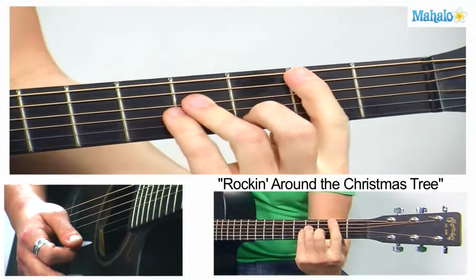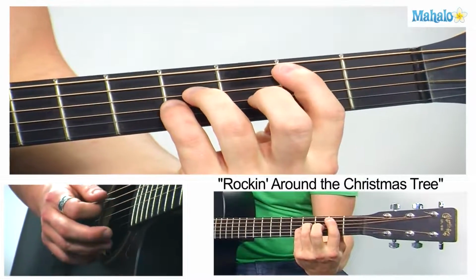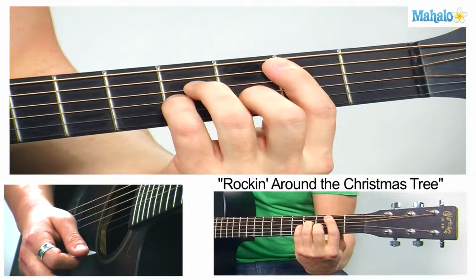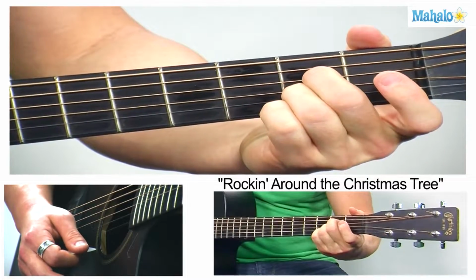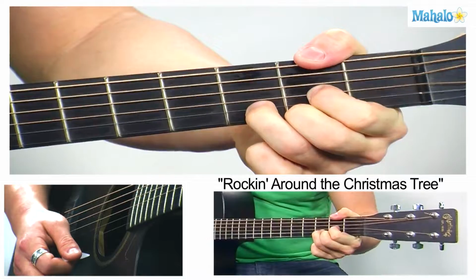And then a B minor. This one's a little harder. You gotta hold down your finger on the second fret. Make sure your middle finger's down to make it minor. Then E minor. Then A7. And then back to D. So the bridge is a little tricky, but we'll get there in a second.